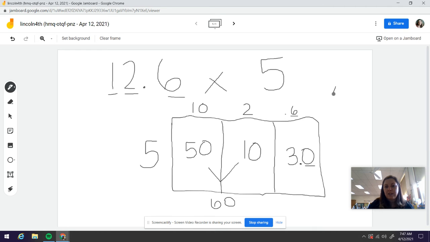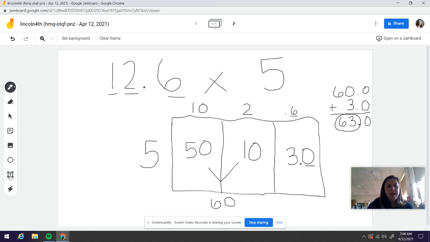When I go to add these, just like we practiced last week, I need to remember to line up my decimal. So I need to put this lined up just like this. When I go to add my pieces, I don't want to add 60 plus 30 because this is not worth 30. This is 3 wholes and 0/10. So 0 plus 0, I can put this placeholder if I'd like, is 0. Put my decimal. 0 and 3 is 3. And then just bring down my 6. So my answer is 63. In this case, this answer doesn't really need a decimal, even though I multiplied by a decimal.